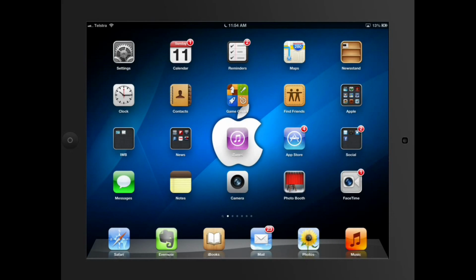Okay, this tutorial is going to be all about Safari. Safari on the iPad is basically Internet Explorer, or the web browsing program. There are a couple of things that you really should know about Safari and the way that it operates and functions. Generally, most people will have it down on what we call the dock down here. And like I do, it's one of the things that I use all the time for internet browsing.